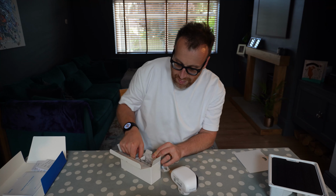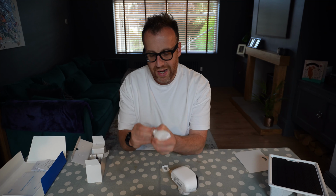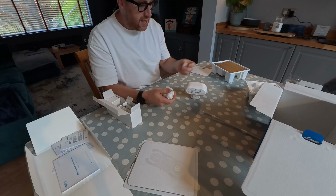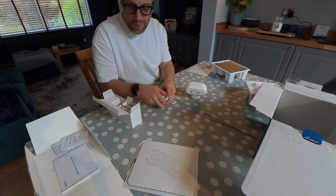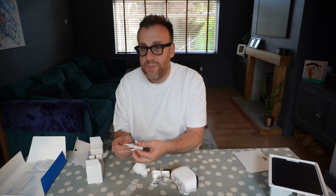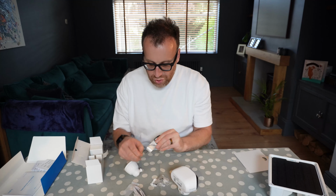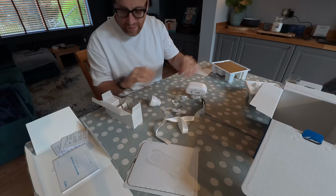Okay, this appears to be the mounting bracket for the camera. So you've got that mounting bracket there, which has got like a rotating ball, so you can rotate that different angles, whatever angle you want it at, and then another plate there as well. We'll work that out in a moment. Also in the box is a cable, so you've got a USB Type A to USB Type C cable there. Some kind of strap there as well. Not sure what that's for, but we'll find out.